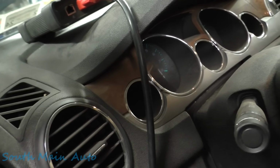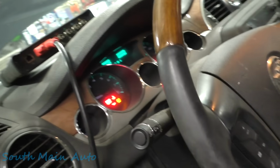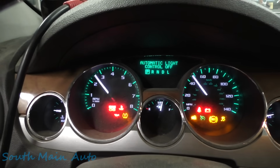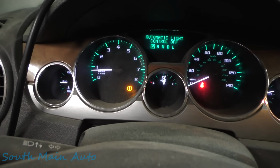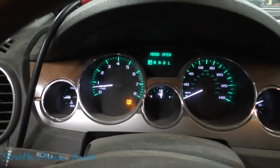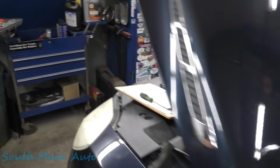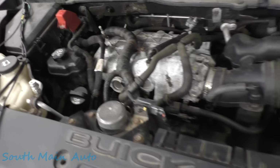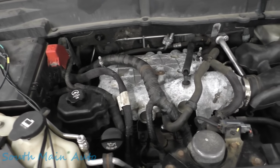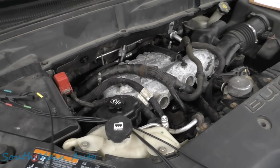So let me show you what this car's doing. I'll reach in here and start. I got my throttle prop there, but we're just gonna start it, see if it'll start. Runs. Sounds pretty good. For a 3.6, it sounds pretty good. So we'll come up here. Just have a listen to it. I mean, it doesn't sound like timing chain ready to jump through the cover or anything like that. If you give it a minute, it'll die. Usually.